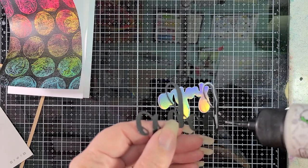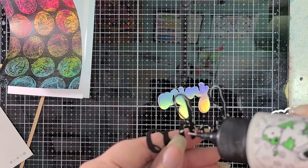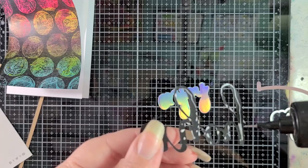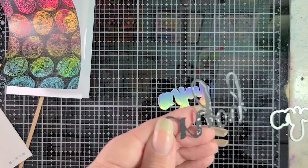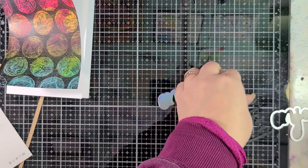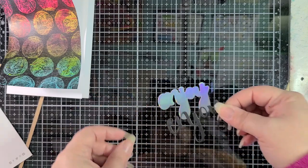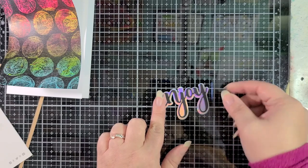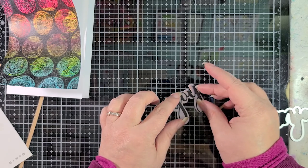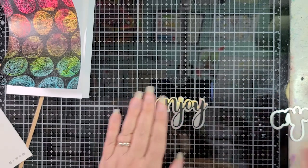So I'm just adding some Bearly Arts glue to my die cut. I want to be careful you don't put too much because you don't want it to squish out. It will show a bit on the Holographic cardstock if you're not careful. So we don't want to have too much on there. A little bit's kind of coming out already. Okay, lay that down. Okay. And then we have to just add the dot.